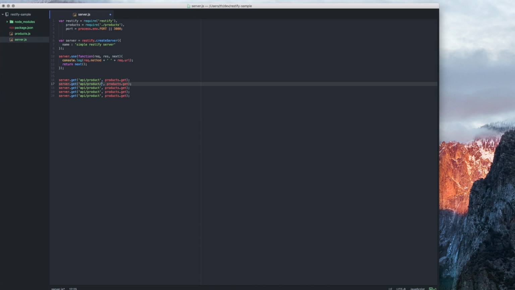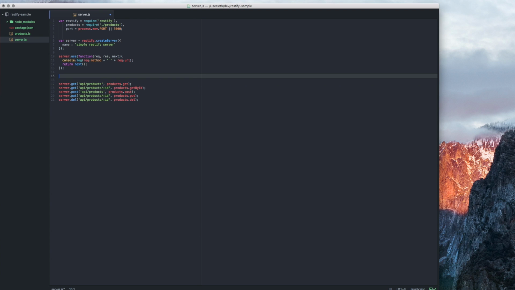and define our other endpoints, which is get product by ID, post to create a new one, put to change an existing one, and delete to delete an existing product. And let's add a plural at that side. And in order to edit the product, we also need the ID of the actual product. So this is put, this is del for delete, this is post, and this is also get.